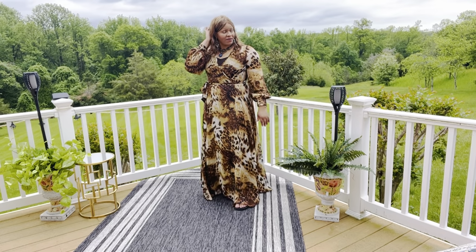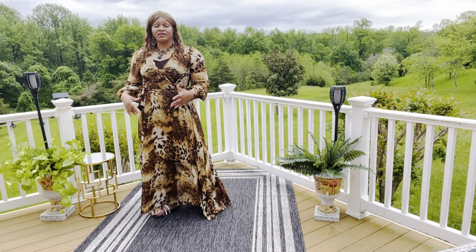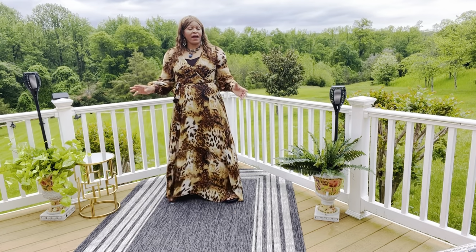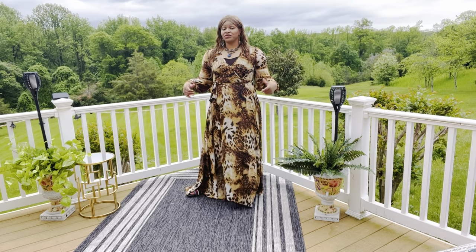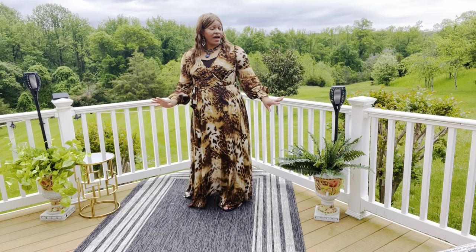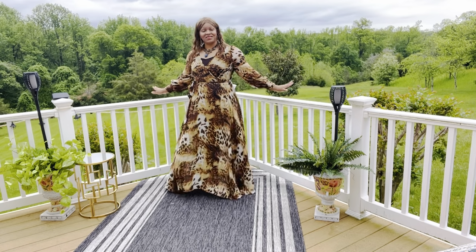So this year I'm really looking at perhaps investing more in evergreens, which are hardy and perhaps will be able to withstand the winter, so I wouldn't have to start all over again every year. That is perhaps what I'm working towards this year. So guys, how do you like what you see so far?